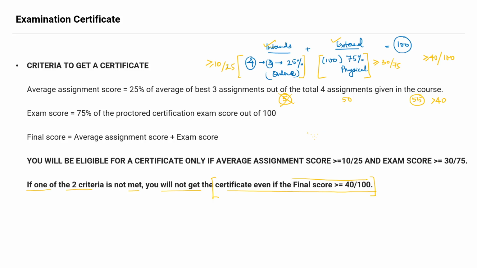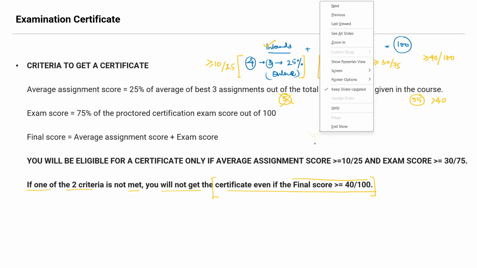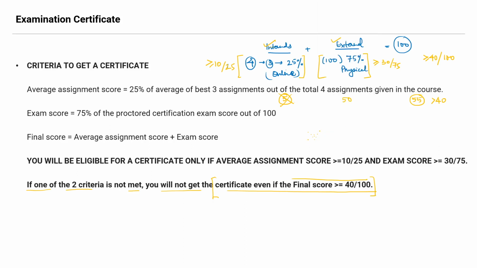What I'm asking is, suppose I don't meet the criteria for the certificate, whatever you displayed now on the board, but I attend all the lectures and I submit all the assignments. I get a very good score in the assignments. Will I be eligible to get an FDP certificate, even if I fail in the final exam? I'm just asking a hypothetical situation.